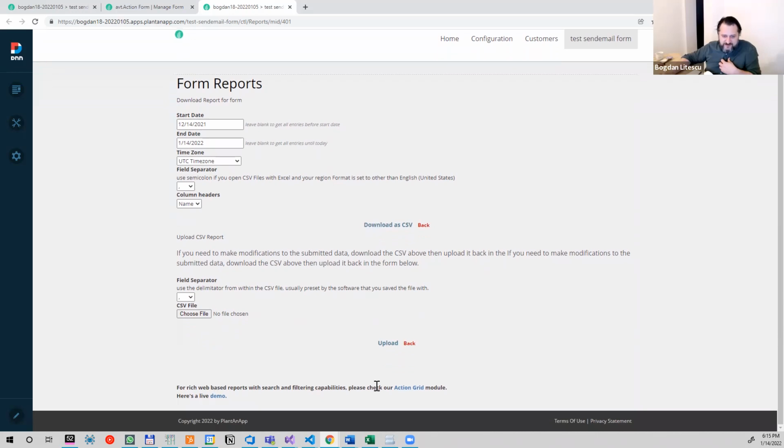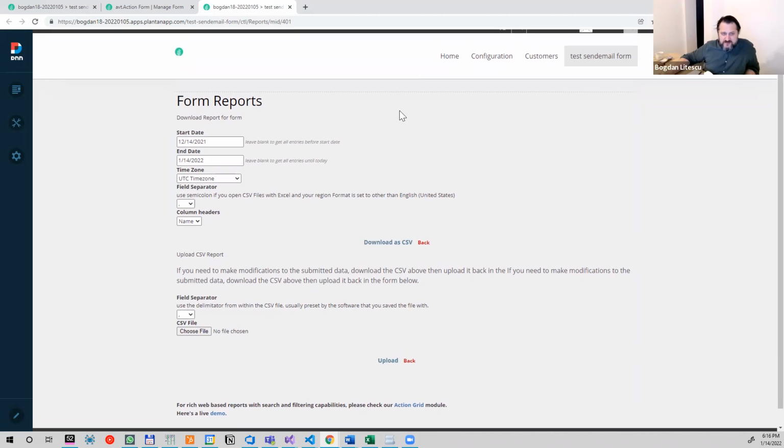And of course, here at the top, when we released Action Grid, that was the transition towards the Action Grid module. So what we are thinking now is to get rid of the screen and turn this into an action. Then you can create an action to download the report, a button that is maybe admin only or staff only. It will have similar settings like this one. For the upload, we are thinking to drop it, so you would not be able to upload data back directly. Of course, if you want to upload it back, you could always use SQL and other actions on a button.